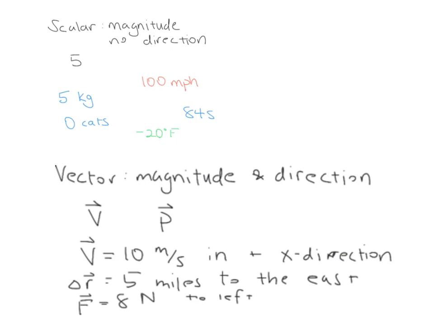So we have to be really careful when we talk about vectors to use the rules of vector addition and subtraction. We in this class use the tip-to-tail method, which says that if you have two vectors, a and b, if you want to add these two vectors, what you do is you redraw the vector keeping the same length and direction. So here's vector b, again the same vector, it's supposed to have the same length and the same direction.